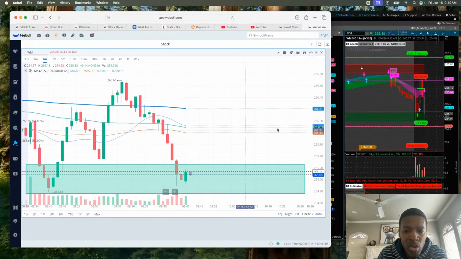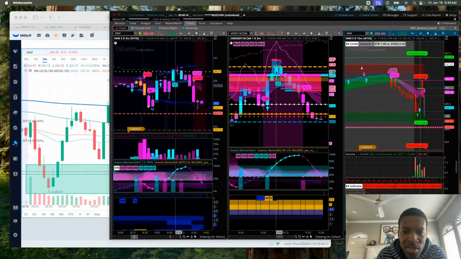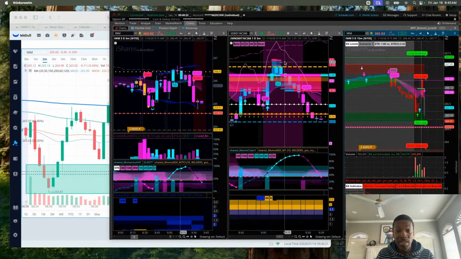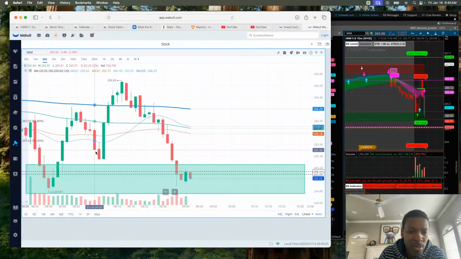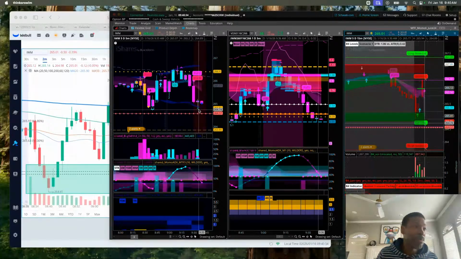If you'd have waited for this pullback right here, that's this pullback. So again, you had another opportunity to get contracts for roughly 56 bucks. And they went all the way up to 113. You can see the high right here. It went all the way up to 113. So again, you could have got 100% just waiting on this pullback right here. Grab calls right here and then sold them right here for 100%. And so those were two amazing opportunities.